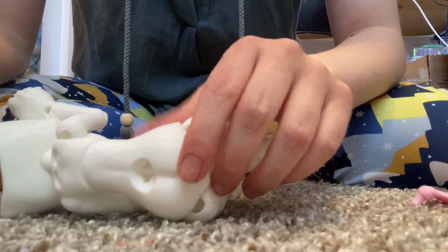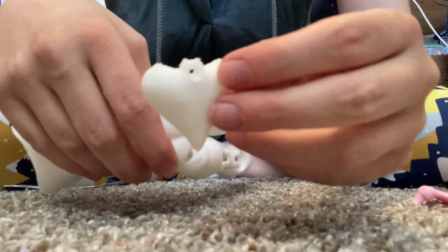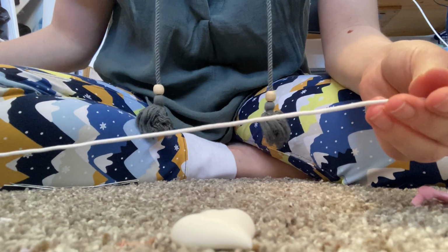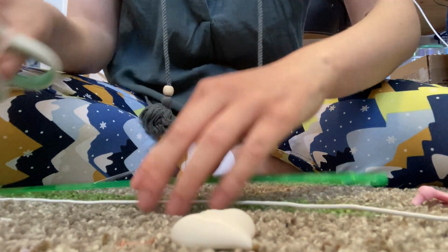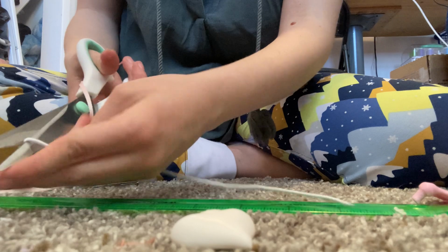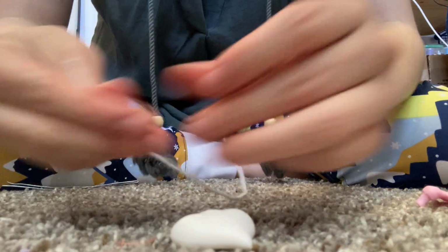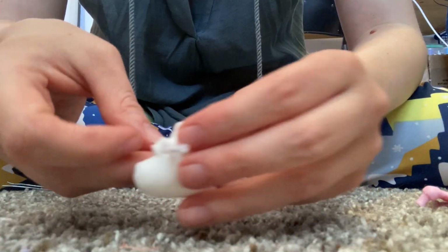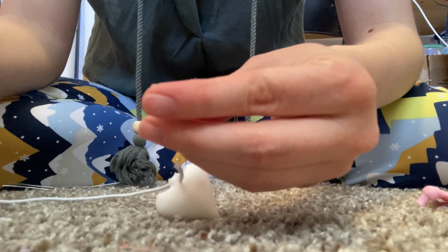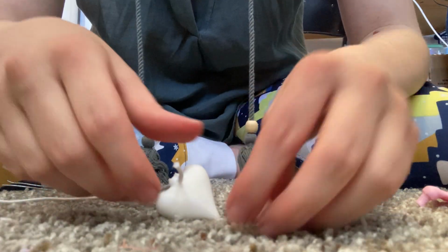What you're going to do for stringing the tail is you're going to take your end piece. In this case, it's this. This is actually supposed to be a unicorn tail tip, but I don't have that printed. I just cut like a 9-inch length of elastic. What's likely to happen is we will pull this more taut and cut it shorter. And you're going to just start with this. And you don't want to use an S-hook here because it's too big. Oh, well, I guess it would fit, but you don't want that. I didn't design that to work with the S-hook.